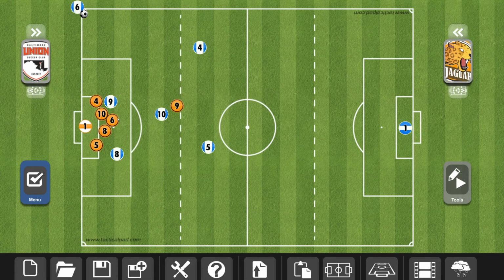But in reality, what we end up doing here is getting in our own way. A lot of the times the ball is played in. Maybe we have an opportunity to clear it, and our own teammates are in the way. We kick it off our teammate, it goes out of bounds, goes in the goal. Who knows? Goes to the other team. I've seen us do all three of those this year.